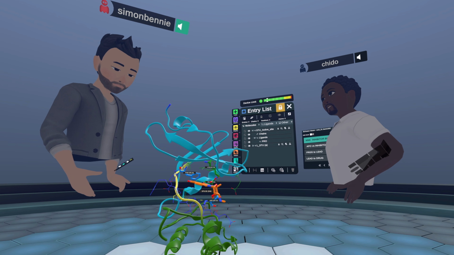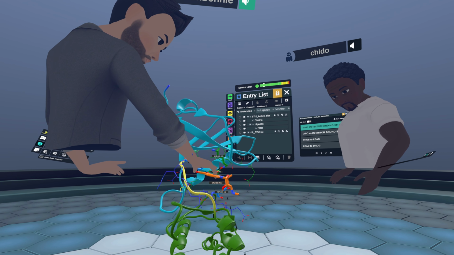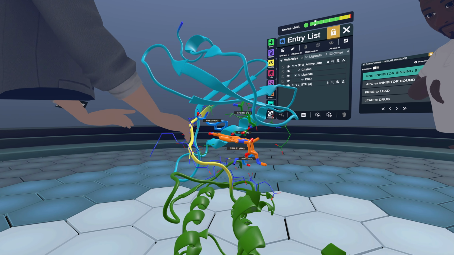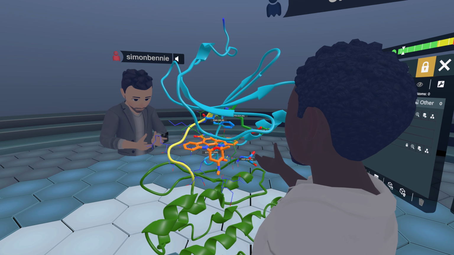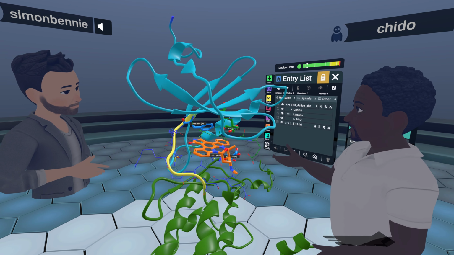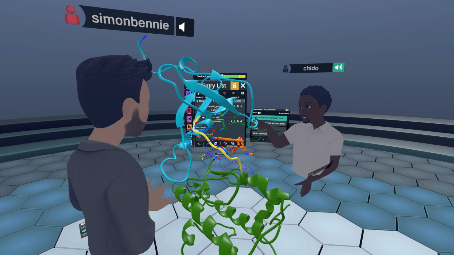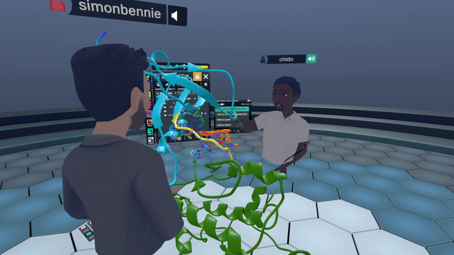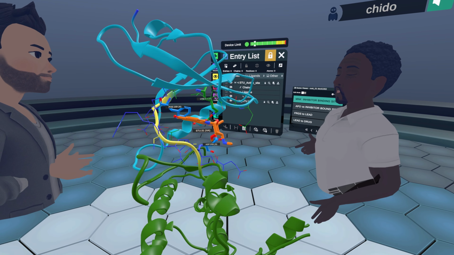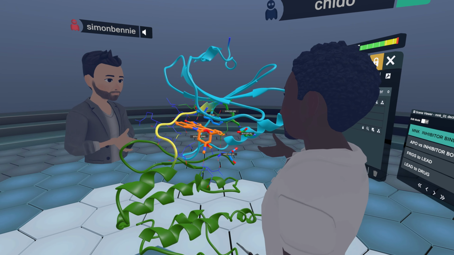Yep. So I can obviously see we've got this nice big orange, fairly rigid compound here. I think you said to me before this is called Staurosporine. So the reason why this compound was used for this particular system is not to prove that it's a drug, but it's been used here as a tool compound, so we could understand, at least the experimentalists who came up with this PDB could understand how Mink binds to an inhibitor. Staurosporine is notorious for binding to many kinases, so it's referred to as a pan-kinase inhibitor.